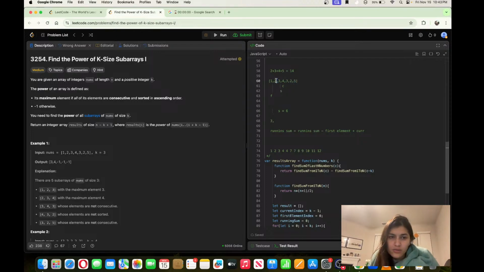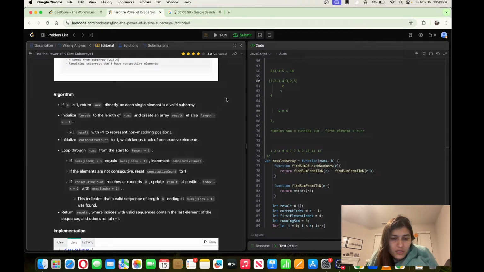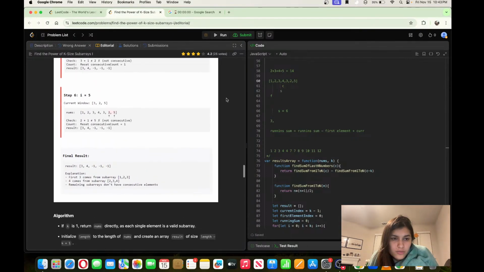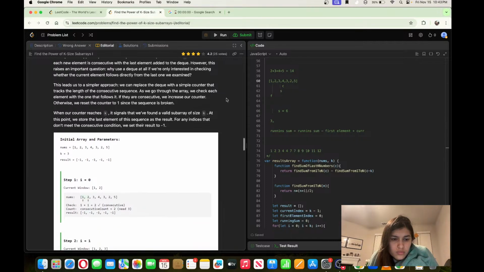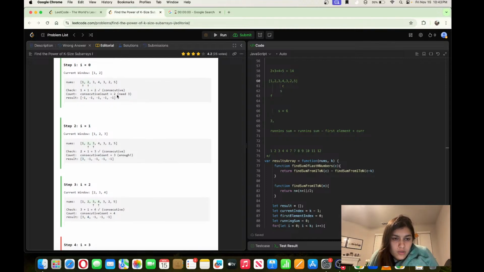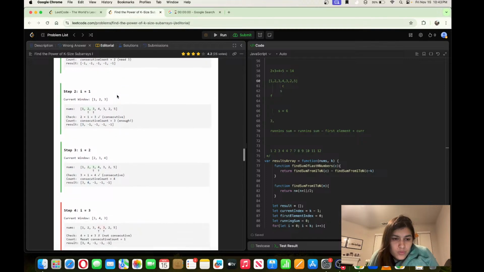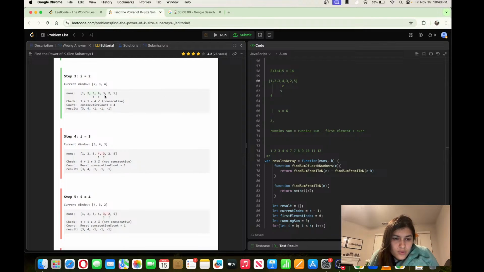When I reach here, then it will be something, so something like that, it should keep track of consecutive elements. So 1 plus 1 is 2, consecutive count is 2, 2 plus 1 is 3, 3 plus 1 is 4.